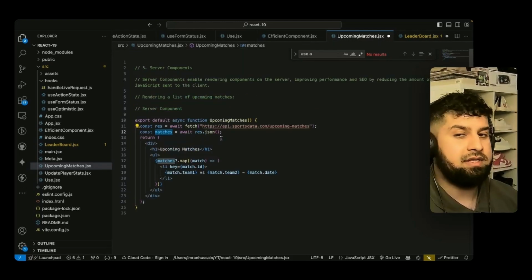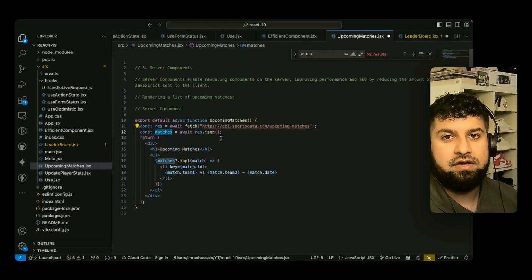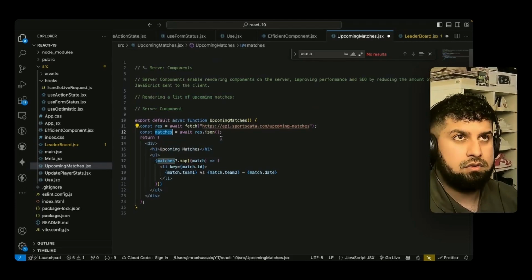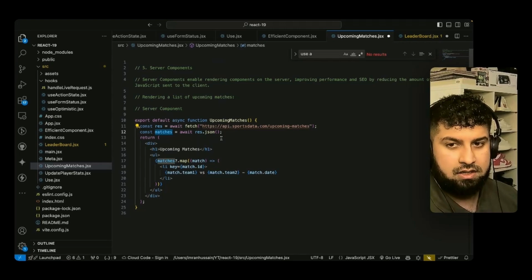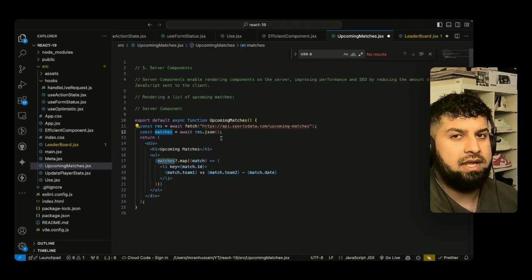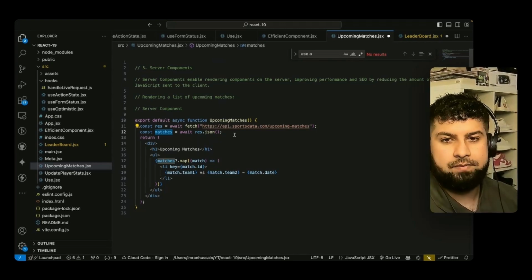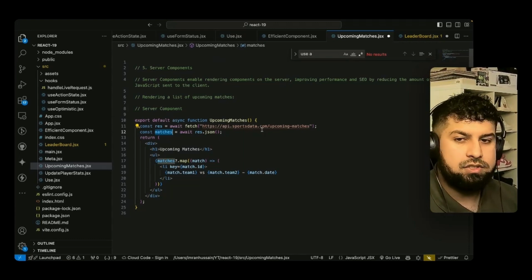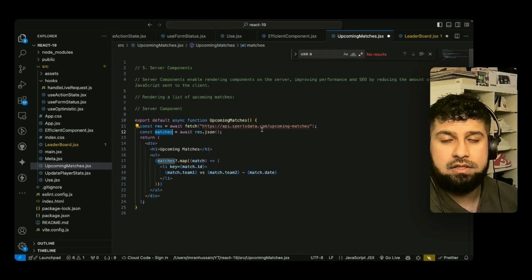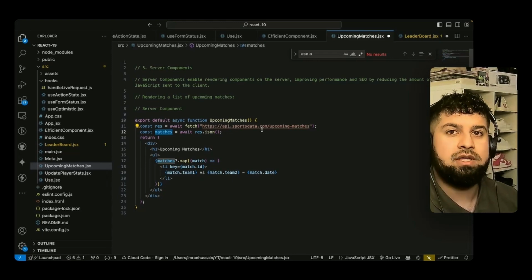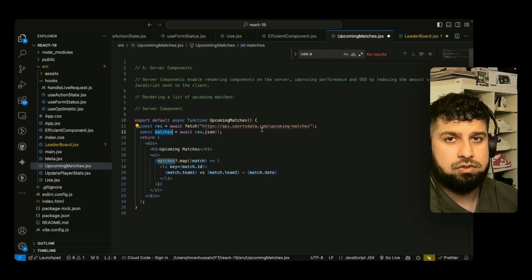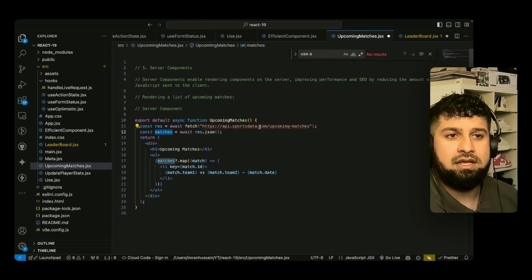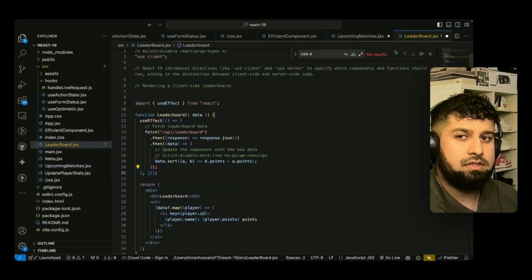But in Next.js, for example, this is already done where you could have server side rendering. You could also have client side rendering. And you could have also something like incremental static regeneration. If you don't know what that is, I've got videos on Next.js to explain this further. But essentially, it's just picking and choosing how you want to render your component. Do you want to fetch on the server side because it's better for SEO, or is your application a chat application, whatever it may be, and it needs to be in real time? Therefore, you would need to do stuff on the client side. In that case, then you would shift the directives to a use client.